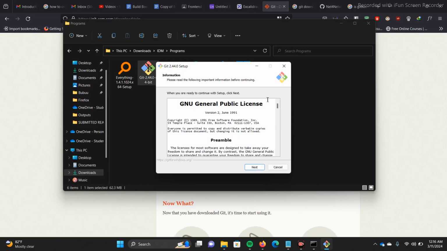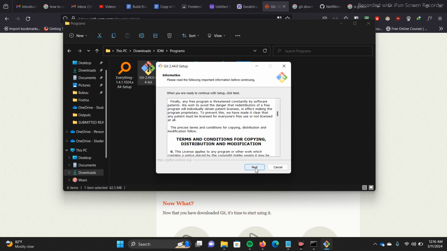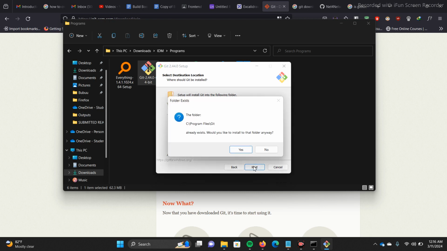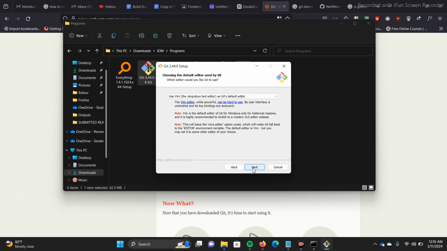Once it's done downloading, you double click, wait for the setup panel to show, and hit enter. Read this, but Git is a trusted software, so I'll go ahead and move to next. The program files, so it will be saved in our program files. Next. Okay, because I've installed it already, it's showing me that. I'll click on this to have an additional icon and go to next.